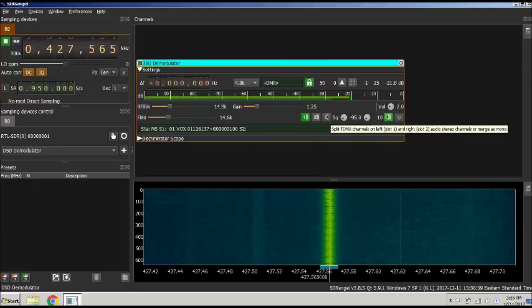You have this little volume, as you can see in the little note, split TDMA channels. So if you're hearing audio, if you have this function enabled, you'll hear time slot 1 on your left speaker and time slot 2 on your right. Or if you click it to not be that, it'll sum the two together. So you'll hear both time slots coming out of both speakers as if it's stereo.